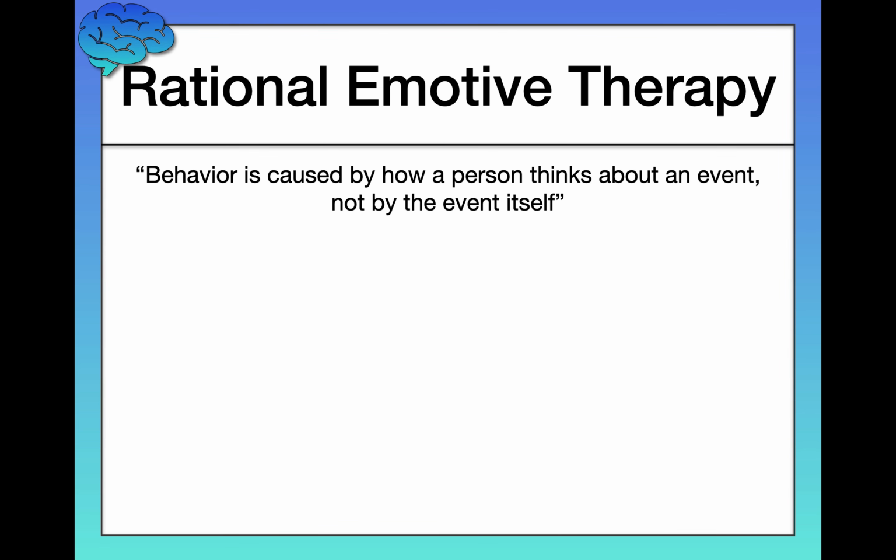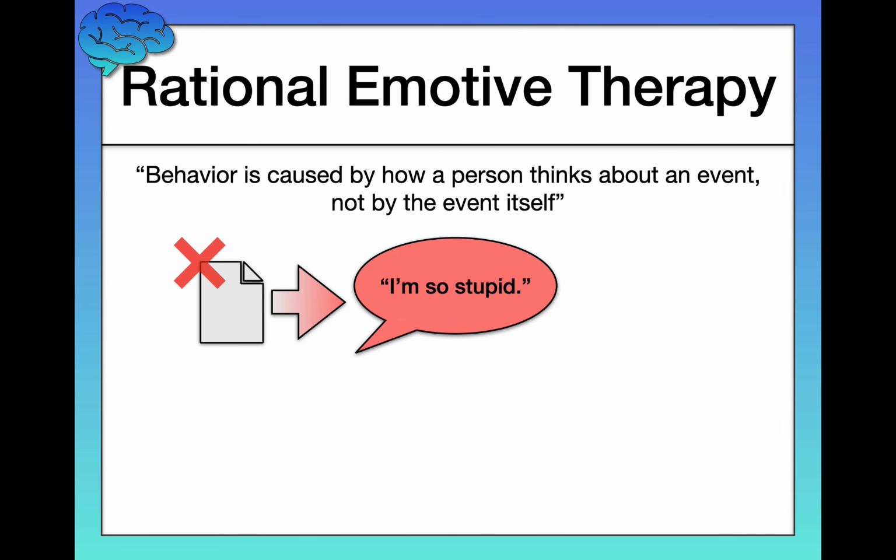As an example, take a student who receives a bad grade on a midterm exam. The student might take this grade as evidence that they're unintelligent and will be unsuccessful in school. Hopefully it's clear to see how this perspective, this thought, would hurt the student's self-esteem and could lead to anxiety or even depression about their abilities, and the student might give up and do even more poorly in the future, which would only reinforce how they feel about themselves.